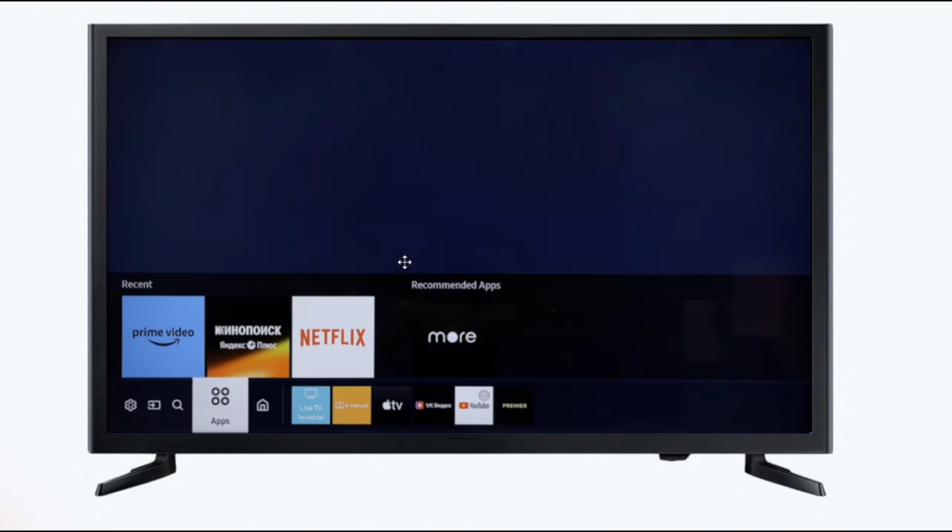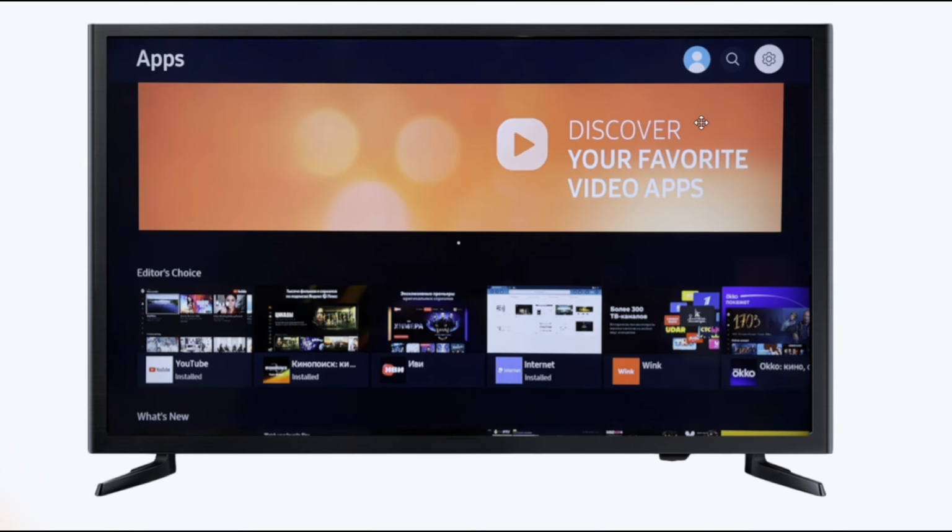But again, you won't be able to download APKs or even download anything from the Play Store since that is not allowed. But in your TV itself, go ahead to your remote and just press on the Smart Hub button. Then this little thing should pop out, and what you're gonna do is go ahead to the apps. Then you're gonna go to the More section. So once you do that, you can go ahead and open that up, and it should just bring you to a little installer over here.